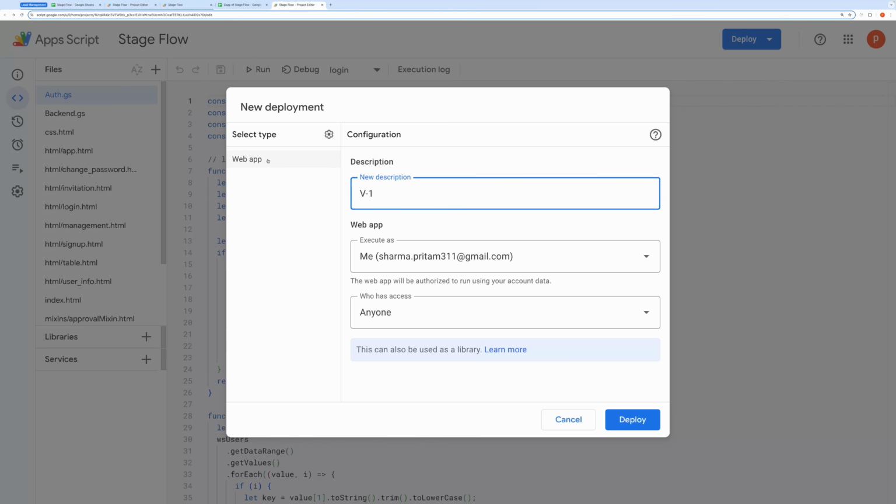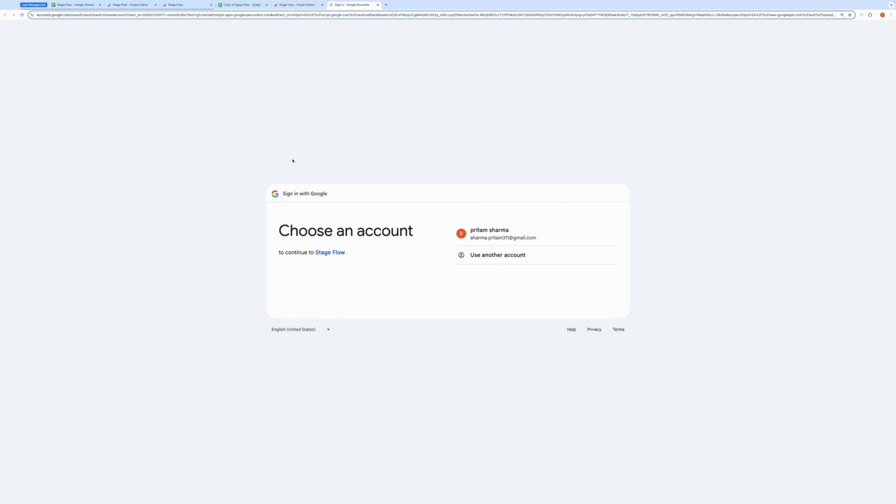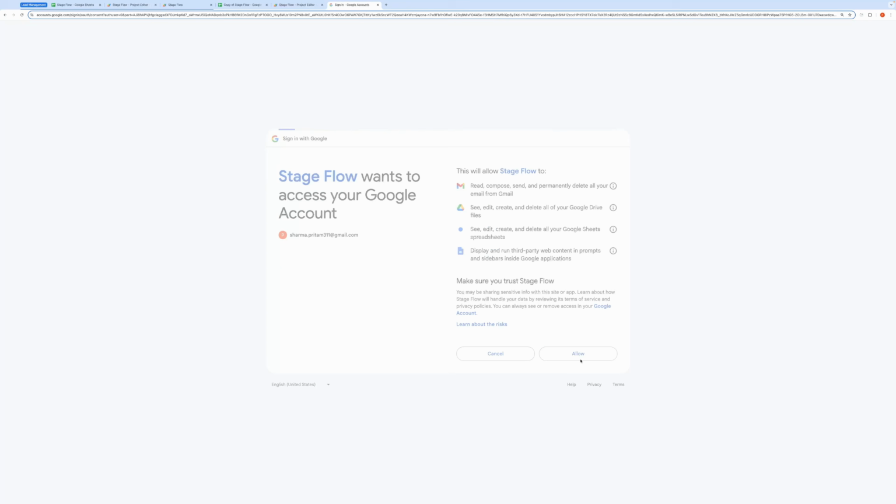Choose web app as the deployment type, give it a name, and set the permissions so that it runs as me and can be accessed by anyone. Once you've authorized the script, you'll get a URL for testing, which you can open in a new tab.